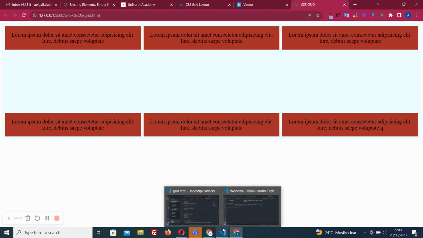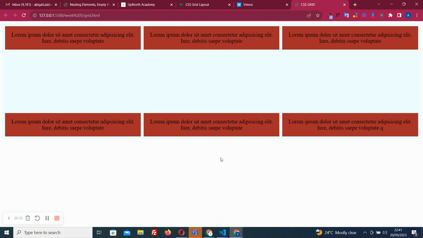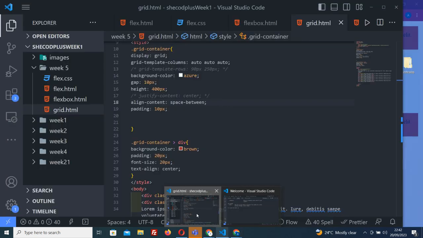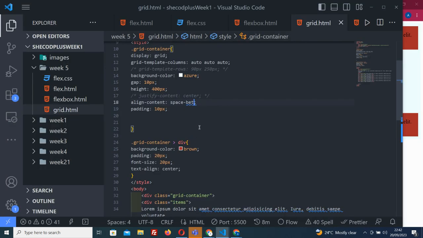In between the set of columns, like vertically spaced, right? So that's what row space between is.